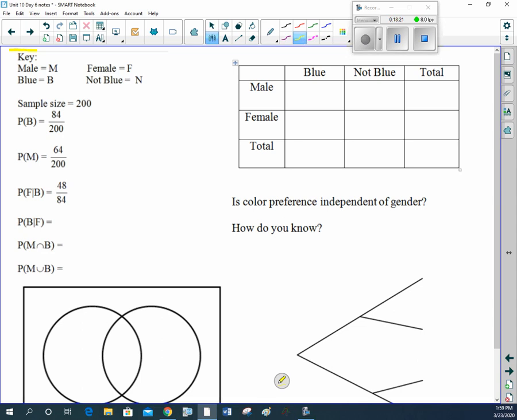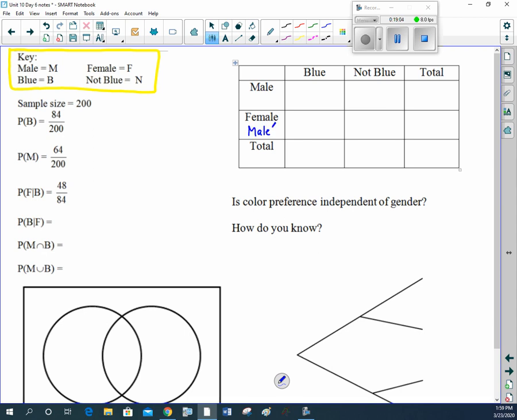We didn't get a scenario attached with it like a story, but it looks to me like they're talking about male and female, blue and not blue. So we could say eyes, or we could say that's their favorite color. I don't know, we didn't really get a context of what it means. I feel like we'll just go with favorite color. They're going to let M stand for male, F stand for female, B blue, N not blue. Sometimes, instead of male and female, you might see male and then not male.